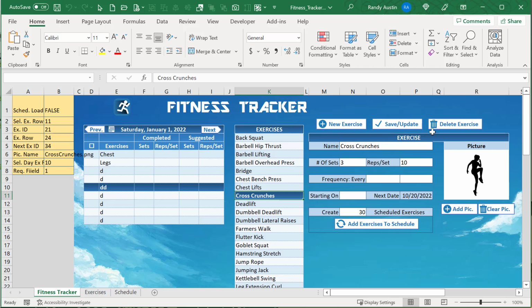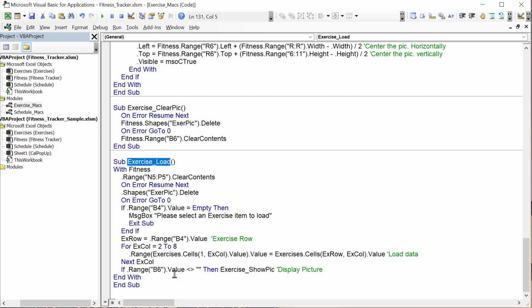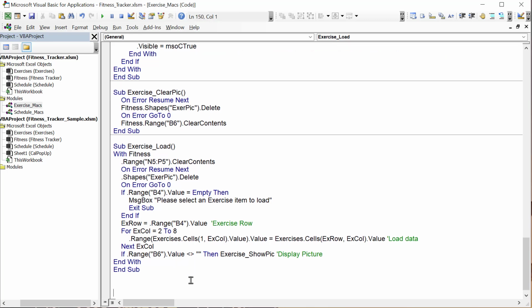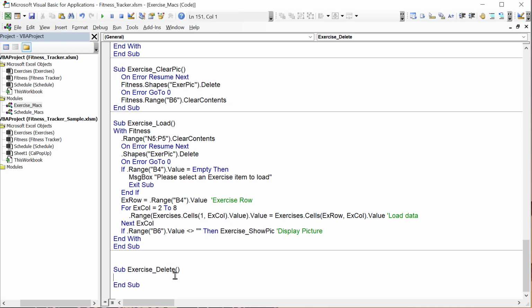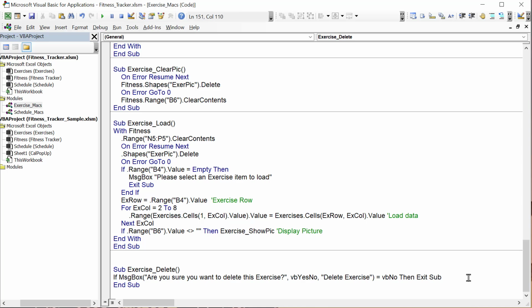Good. Next up, we need to be able to delete an exercise. So we're going to write that macro right now. Back inside the code, last macro. Let's go ahead and put it inside the exercise macro here. We've got load, and lastly, it's going to be the exercise delete. So sub exercise delete. When we press that delete button, we want to be able to delete it. First of all, we want to make sure that the user confirms. So I've got this on AutoHotkey as well: are you sure you want to delete this? Let's remove that and call this exercise delete, and then change this to exercise as well. That way they have an opt-out in case they don't want to go ahead.